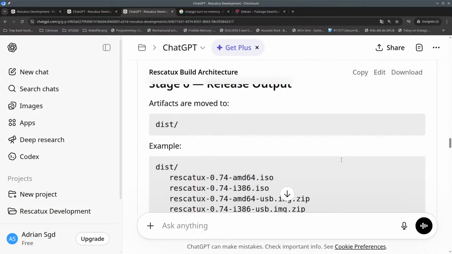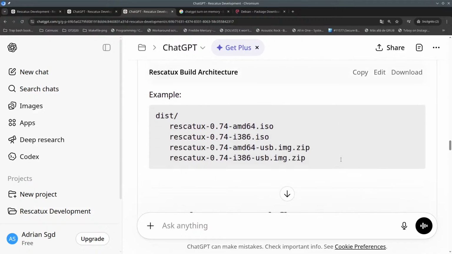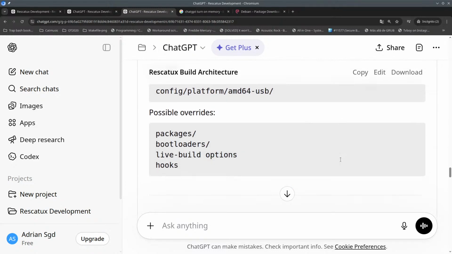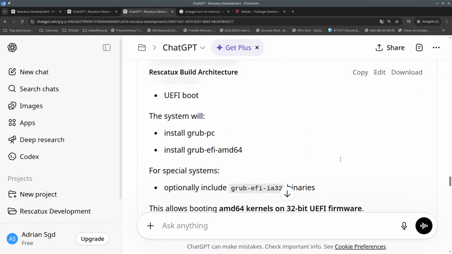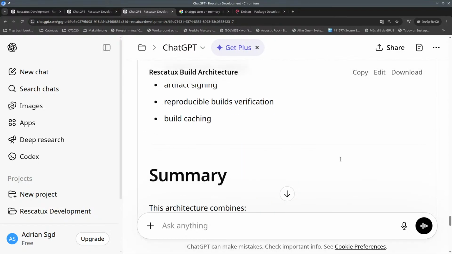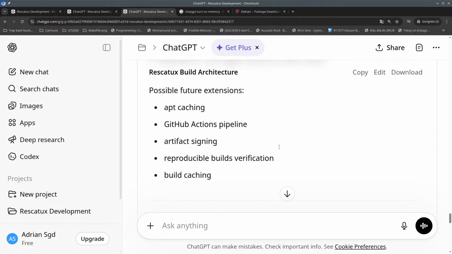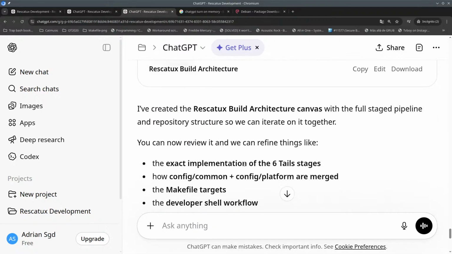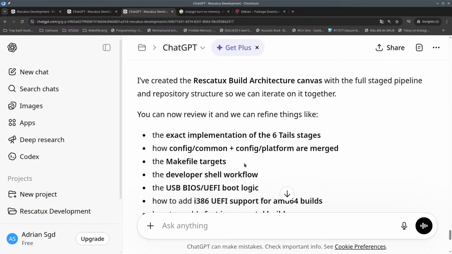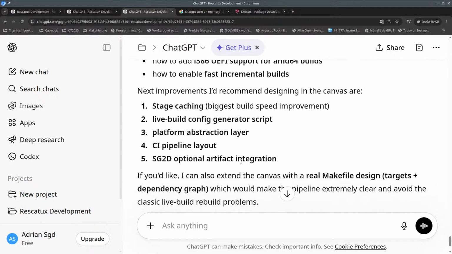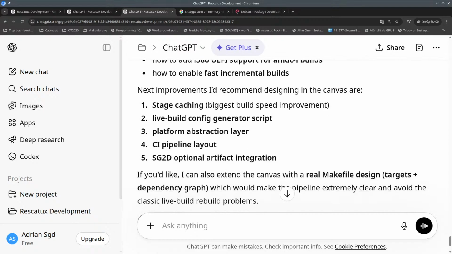Artifact processing, release output, developer workflow, release everything, BIOS UEFI builds, parallel builds, future improvements, apt caching, whatever, summary. Next improvements.